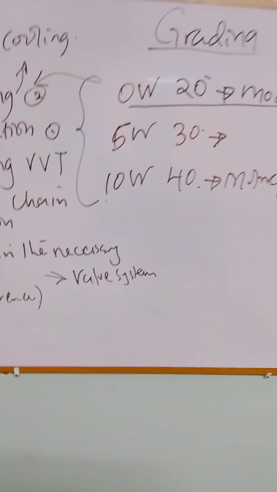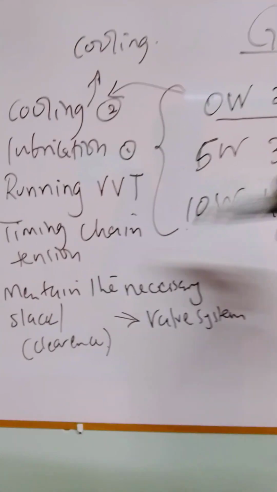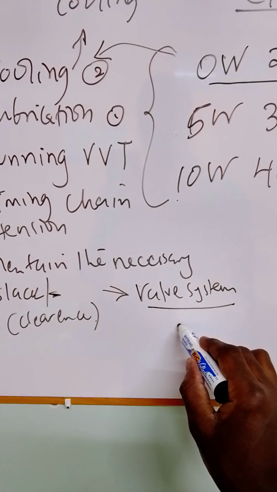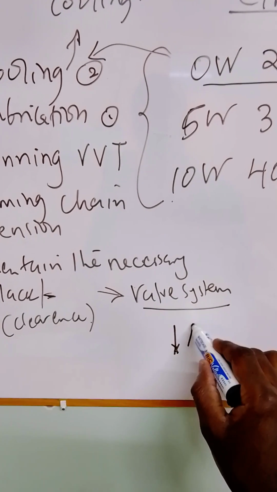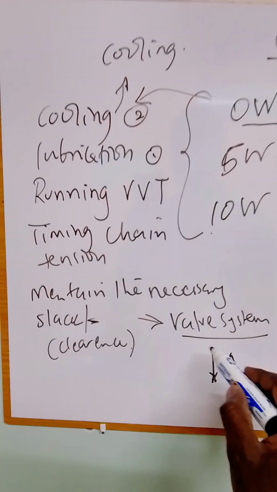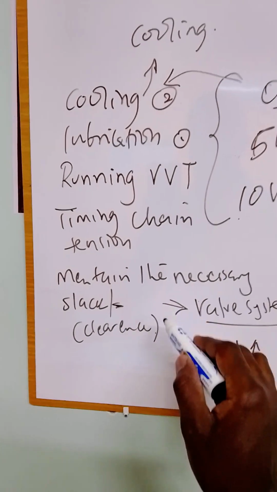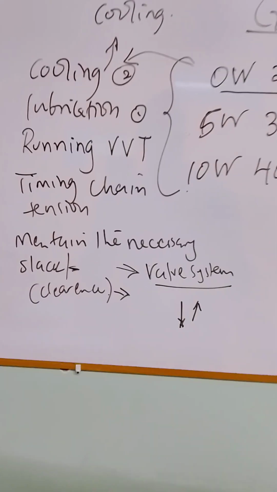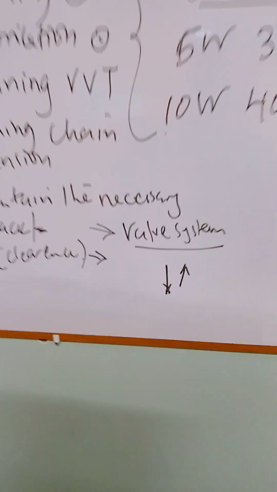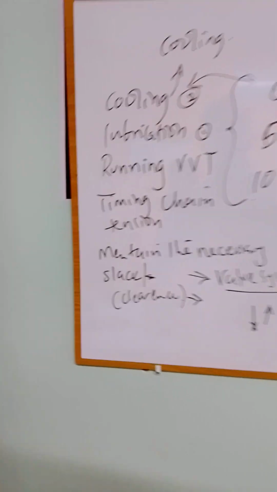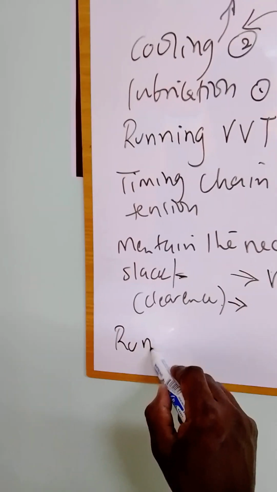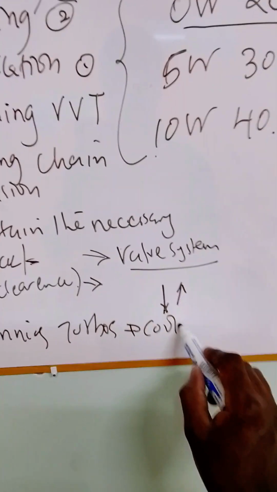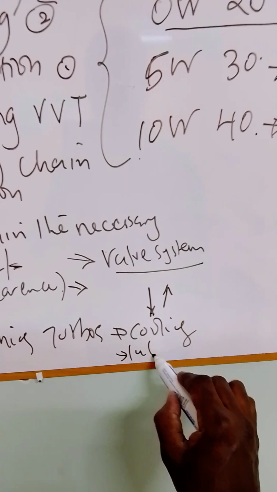Okay, because we have systems that use the engine oil pressure to make sure that there is no slack in the valve system, such that the valves are able to go down and come up at the appropriate time, and you do not have to adjust the clearance manually like it used to be done before, or shimming the caps, or having to adjust using that adjuster and the feeler gauge. Okay, so there are also other functions like running the turbo, and this one is both for cooling and also for lubrication.